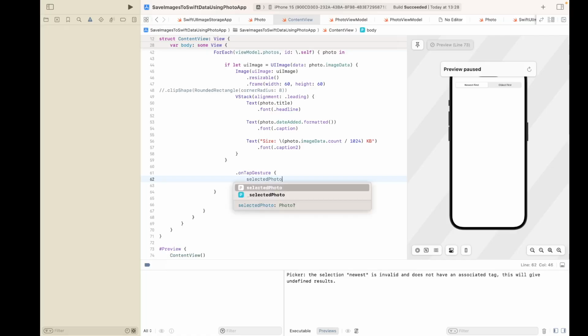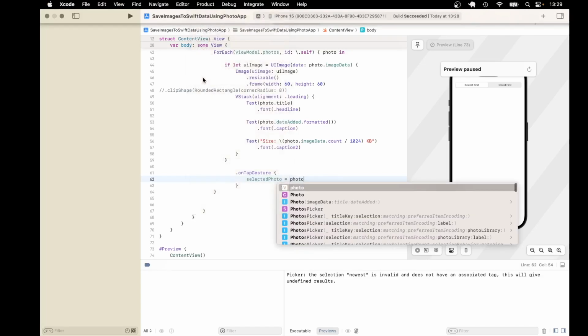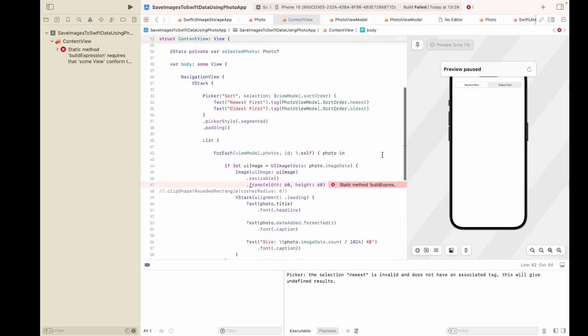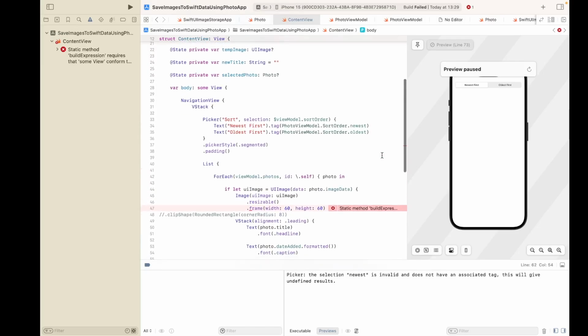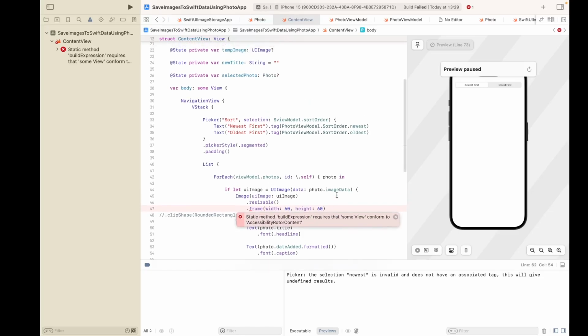Selected photo equals photo. And something is missing. What is it? Maybe the view's too big. I might need to split up the views. Or I've missed out something.